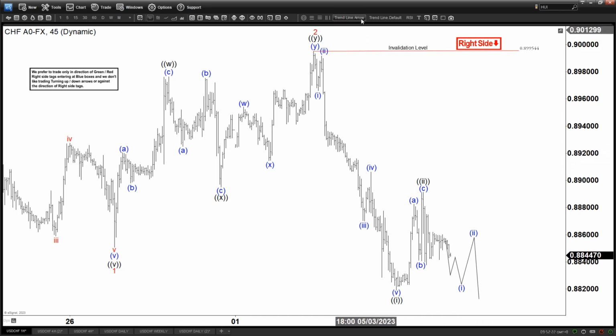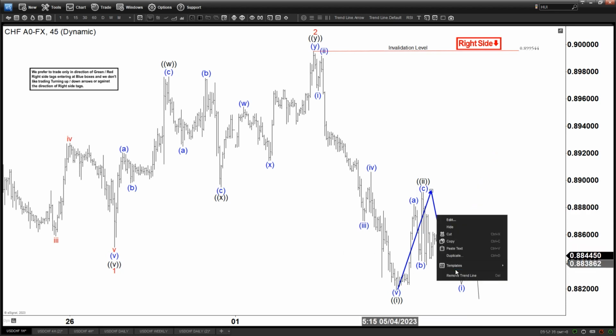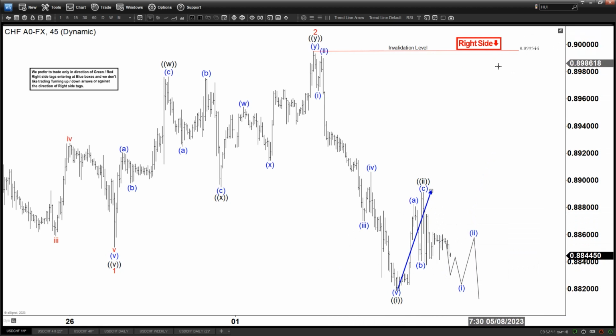Now as long as we have not broken below wave 1 yet, which we have not right now, we could of course do what we call a double correction like this, which is a bigger 3 swings before going down. So that's possibility, or alternate number 1, right? However, it still doesn't change the idea. As long as we stay below 0.9, we are looking for a break below this low here eventually.